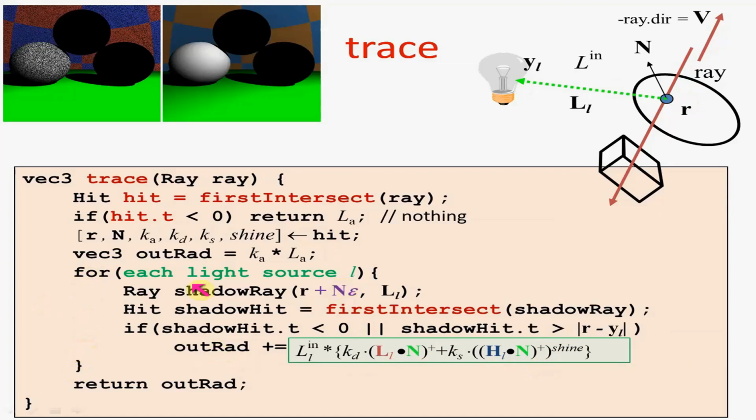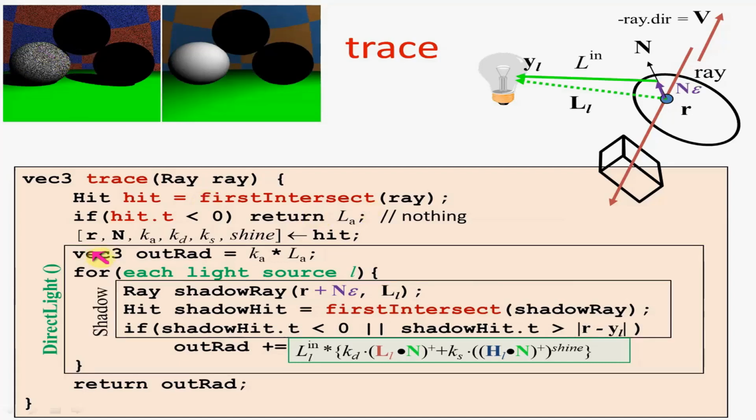Note that the start of the shadow ray is pushed a little into the direction of the surface normal n in order to avoid situations when numerical inaccuracies result in intersection with the identified surface with not 0 but some positive ray parameter. This would produce ugly black dots on the surface as shown by the figure. For future implementations, let us call this part of the program direct light calculation, because these few lines determine the contribution of direct light source.